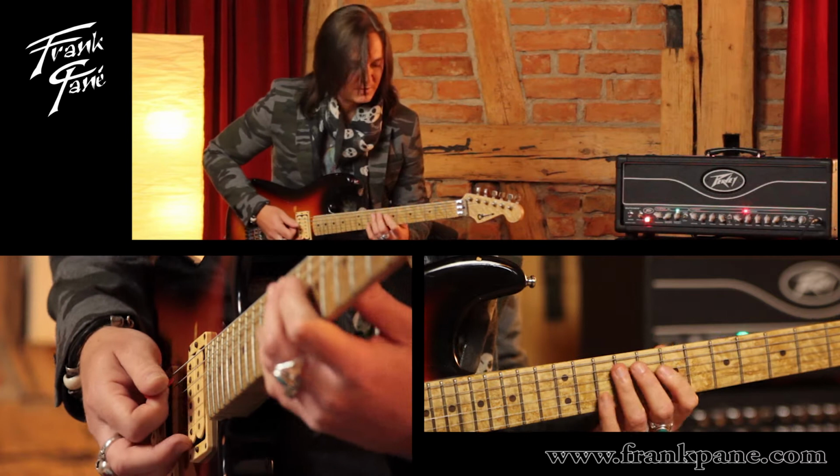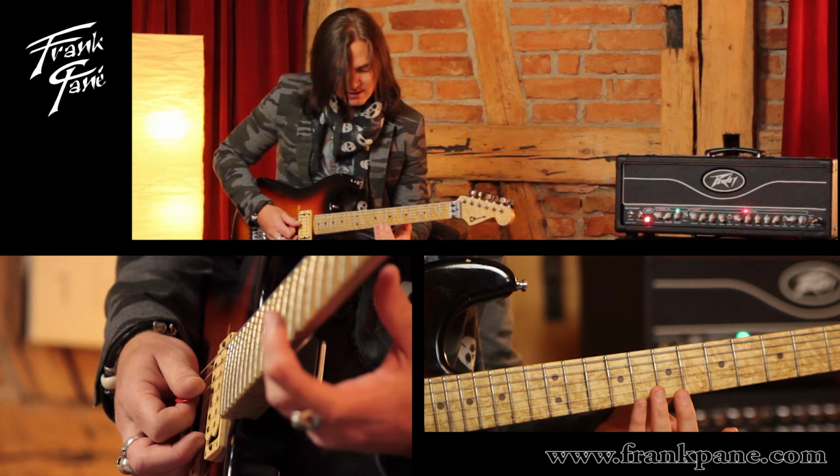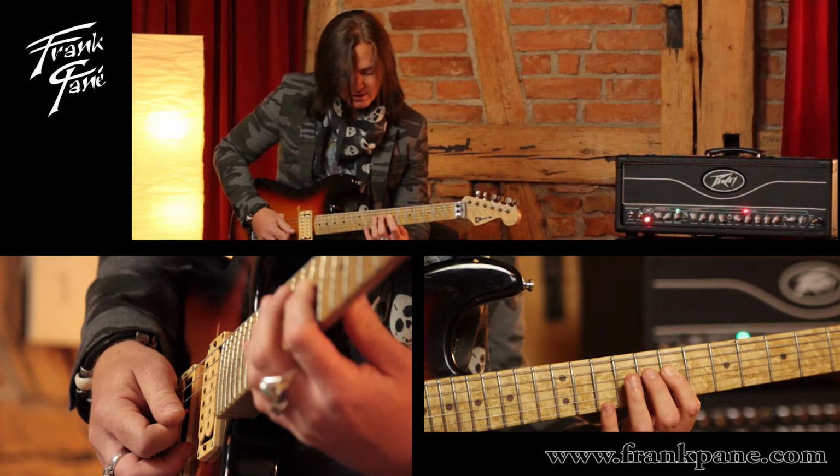Okay. Then, there's a variation on this pattern, I also showed you this last lesson. This time we just play the remaining 4 notes of the first pattern. So this means we are on the 7th fret on the D string, with a downstroke, do the upstroke on the 9th fret, the pull-off, and the left hand hammer-on.